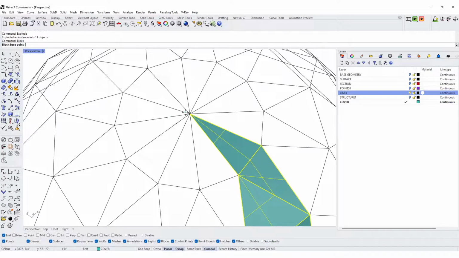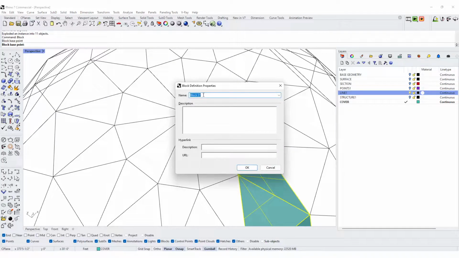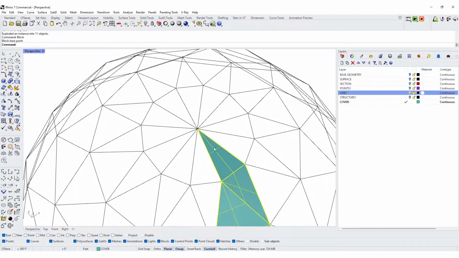So I'll go to block, set the base point. Here, we'll call this cover 02. 01 was our first one. We'll hit OK, and we'll array this, we'll rotate this around. So we'll go to rotate.